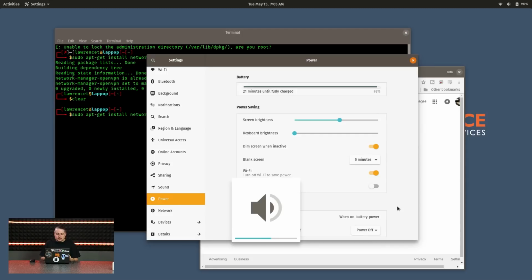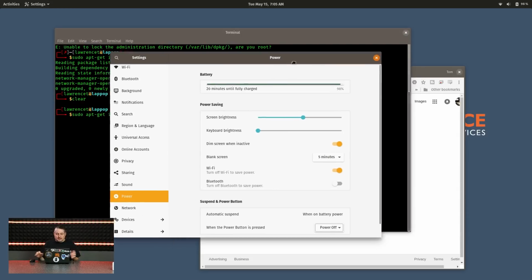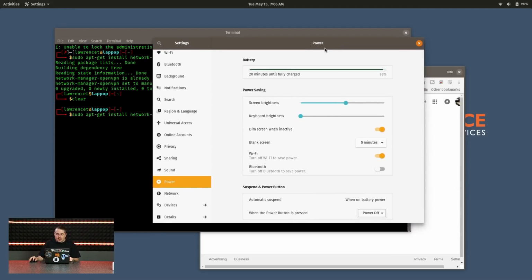And like I said, all the keys work, all the multimedia keys work, the on-screen displays. It works perfectly fine with my laptop. I've had zero Wi-Fi problems on here. And so this has not been a bad experience at all, but I wanted to show you just a couple differences and that it does work great on a laptop as well. So it's not just a good desktop operating system, it's a good laptop operating system. So that's it. Just a quick video about that.